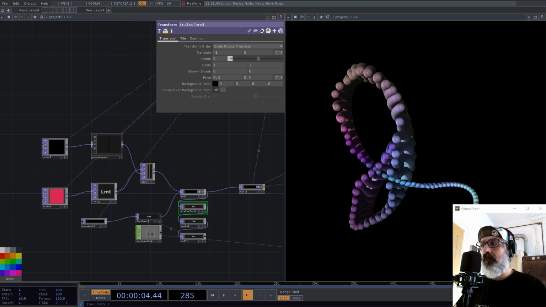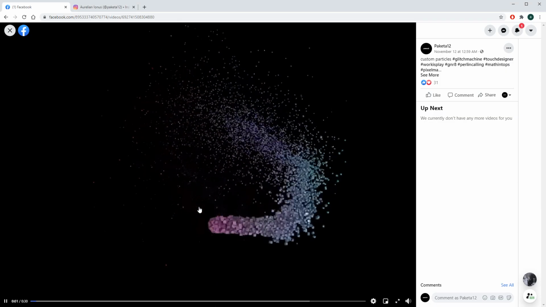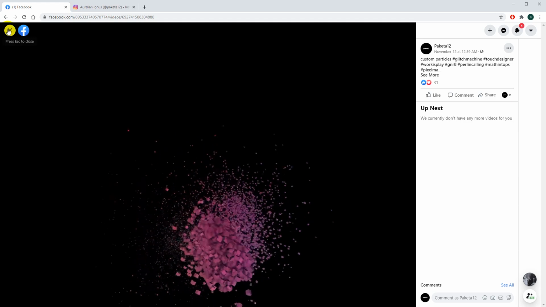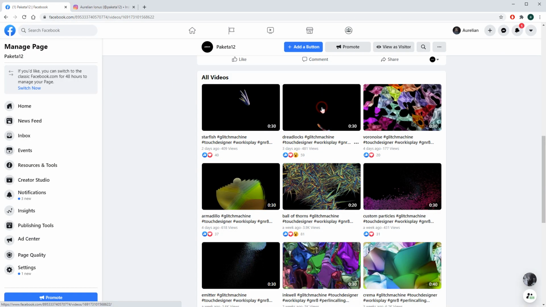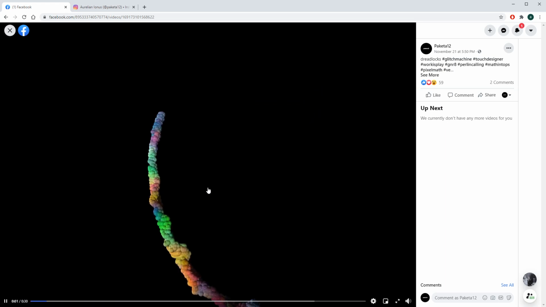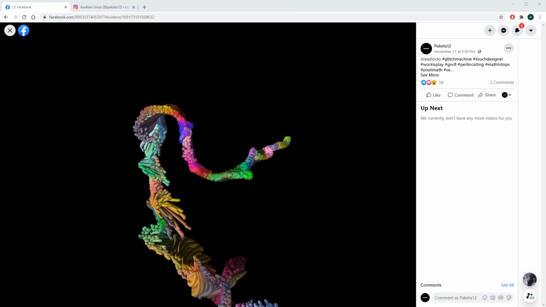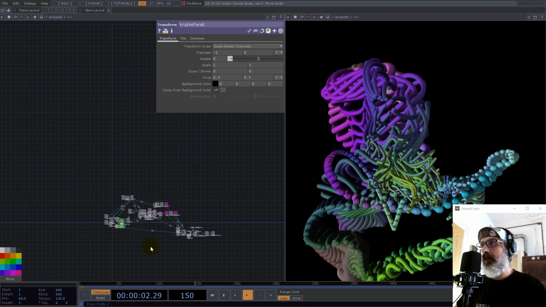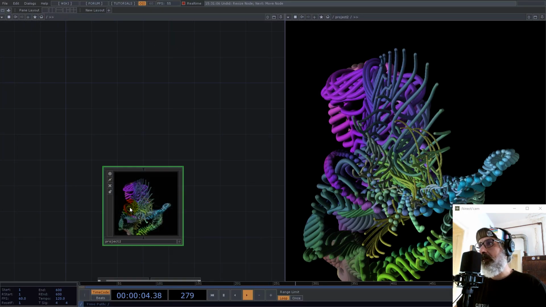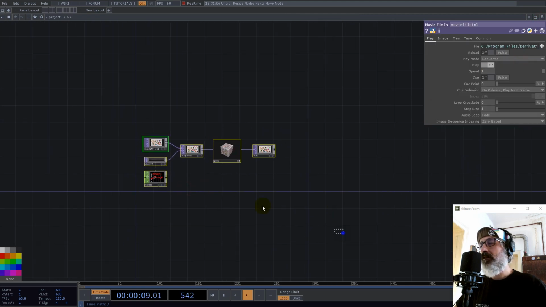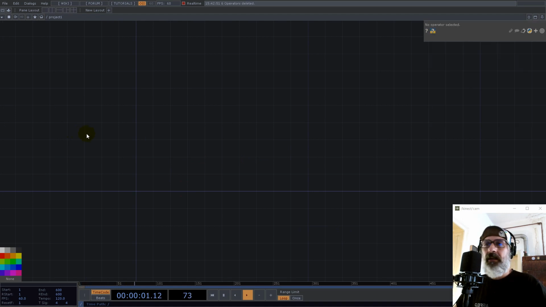We build a custom emitter like here, and once we have this, we can play with feedback and get those dreadlocks or tentacles. So yeah, we build this network, and let's start. First of all, I would like to make a little drawing of what we plan to build here.